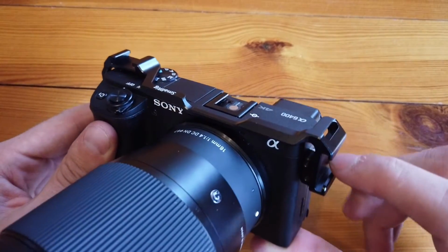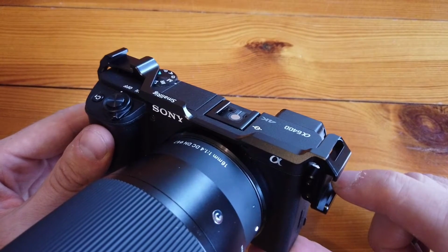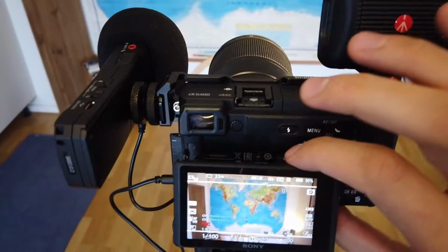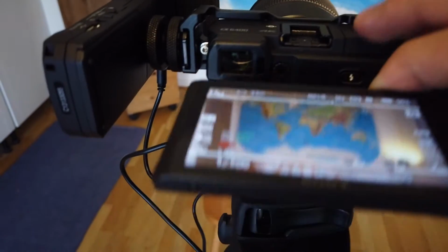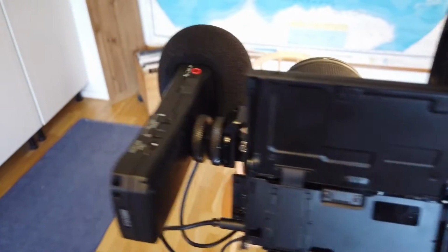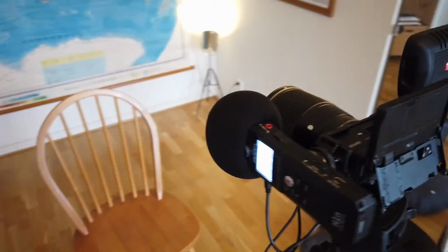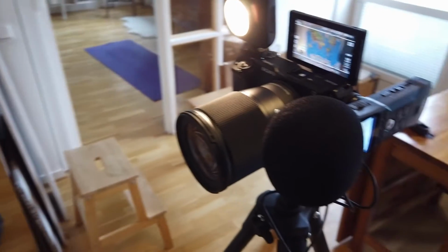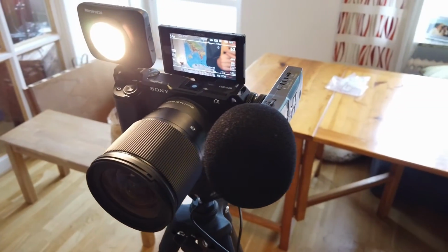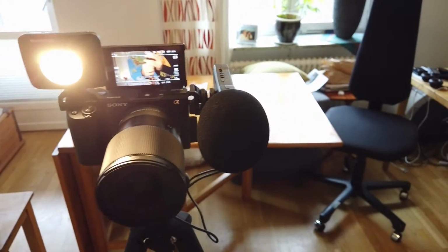Let's put this back onto my stand and we mount a few peripherals on it and see how it works together with the screen. I put this all together and it's time to fold up the screen and see how it works together with these peripherals. I now have both the Zoom H1N plugged in and an external light, which is just this little Manfrotto 3 LED light thing that I recently got. And let's see if it works with the screen. And as you can see right now, this worked perfectly.